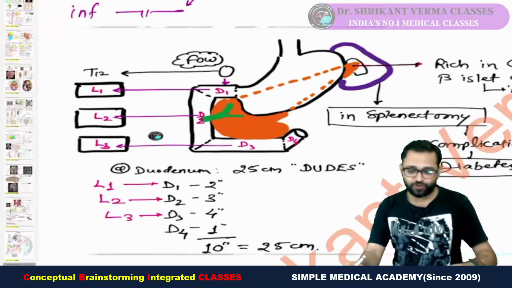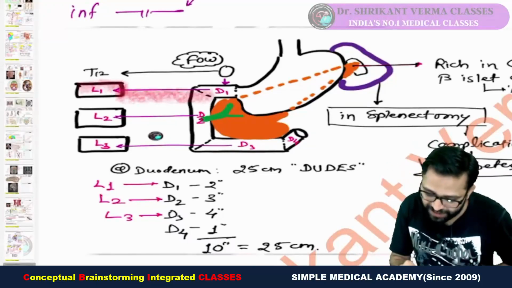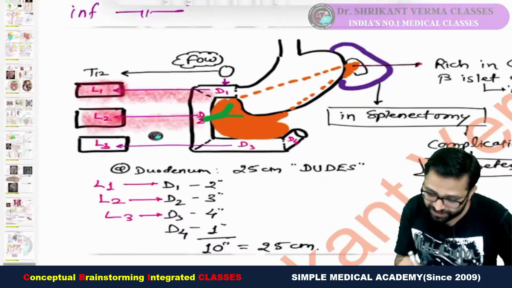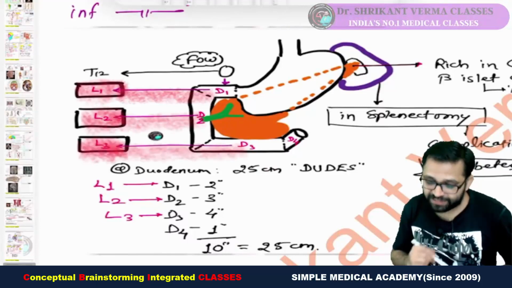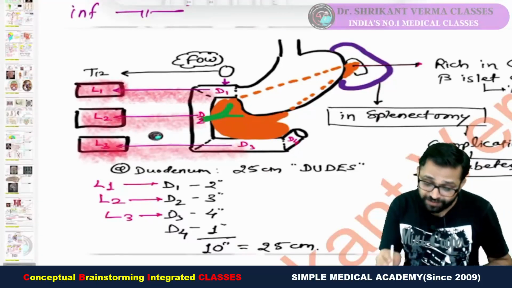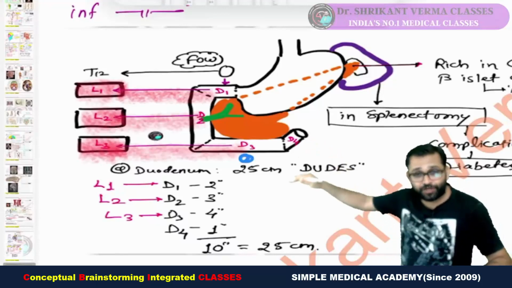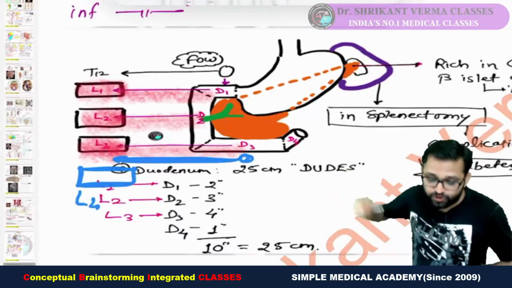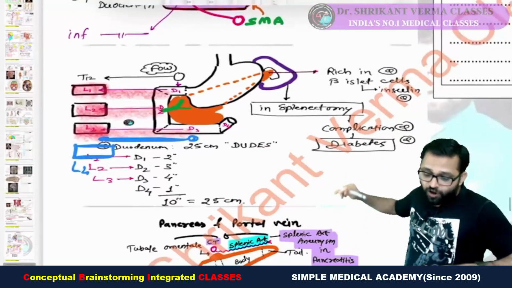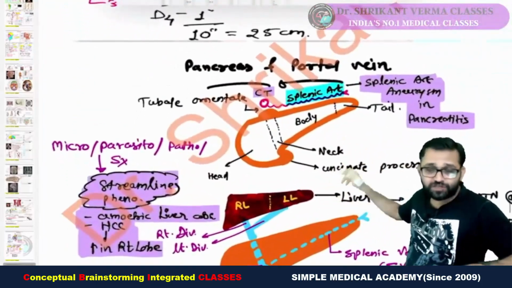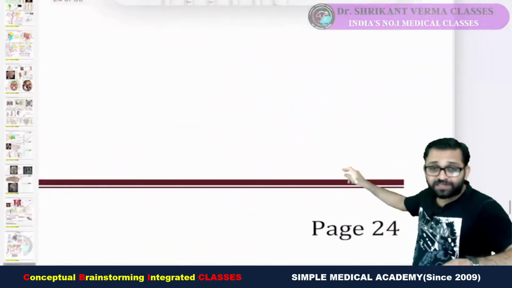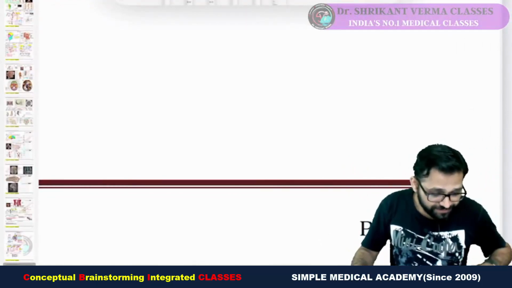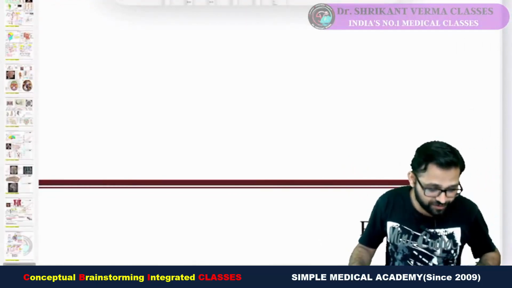Just keep patience. So you can see here D1 is located at the L1. D2 is located, yes, you can see the D2 is located at L2 and D3 is located at the vertebral level of L3 and umbilicus is just below this our duodenum part. So definitely it is at the junction of L3 and L4. So you can crack that question from here. Also we had seen the portal vein, portal hypertension. Go for our page number 24. Okay beta, everybody, are you getting the point? Okay, yes, Dr. Nivedita, thank you beta, thank you.